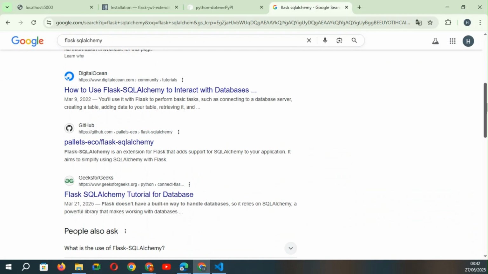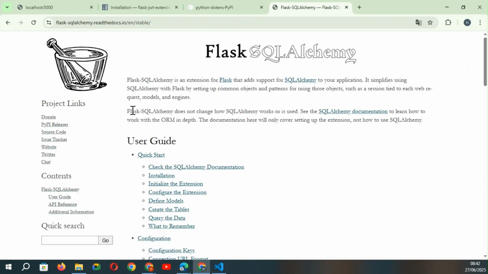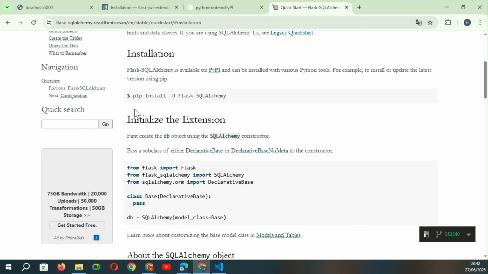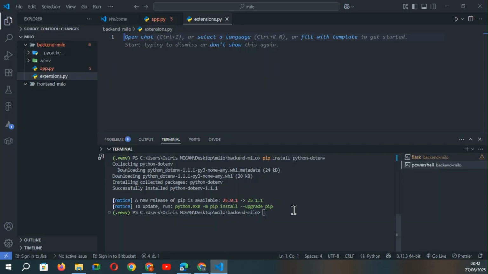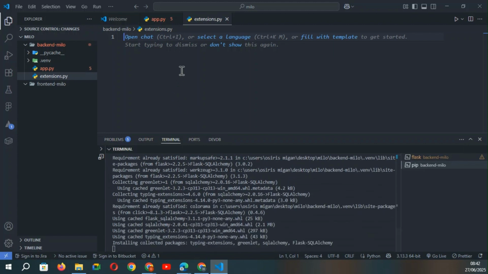And we can install it. Okay, I can copy just this line in my VS Code in my virtual environment and install.